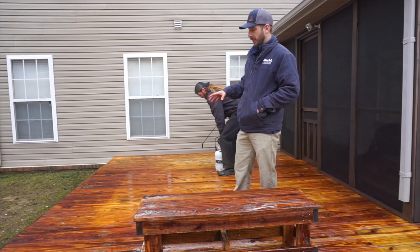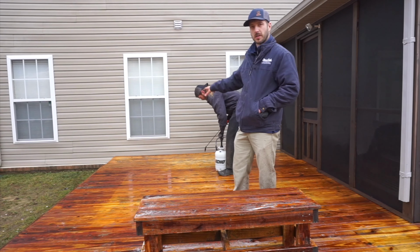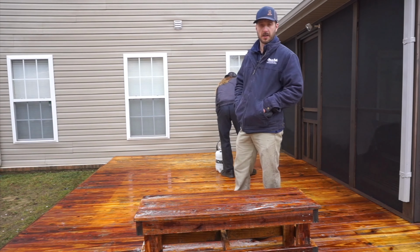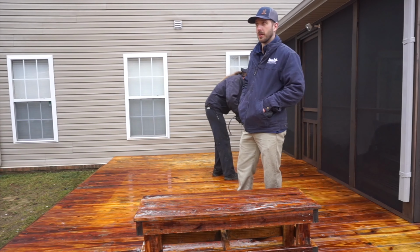So this brightener is going to neutralize it, and it's going to brighten the wood. It's going to make it look different. You notice how it looks dark in a lot of places. It's kind of splotchy. This brightener is going to even the playing field. It's going to make the wood look nice and bright. And I recommend using it after any kind of oxidizing chemical, anything from bleach to sodium percarbonate up to these strippers or things like that.